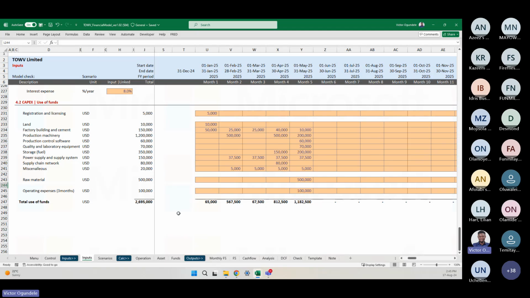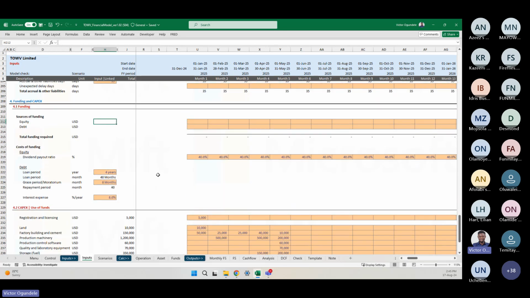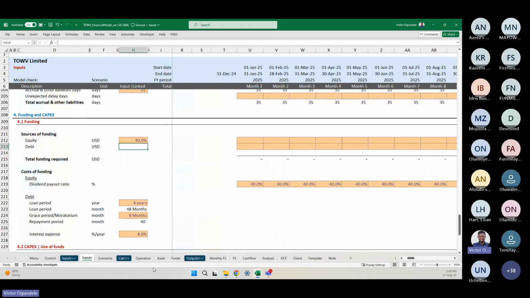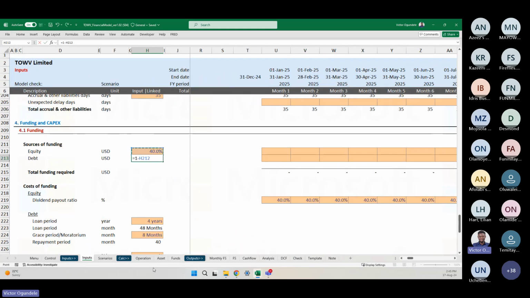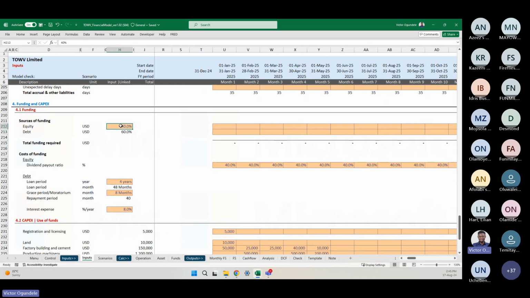Okay. So we have less than 15 minutes. So let's just try and do the funding. For this equity, I think maybe we should just introduce our percent. So copy, put this. Let's assume equity we fund 40%. And then for the debt, that will be equal to 1 minus this 40%. So go to your source of funding and let's incorporate that. So 40% and 60%. So which means we come to month 1.